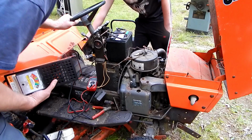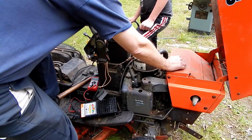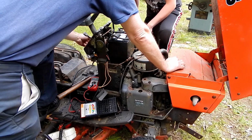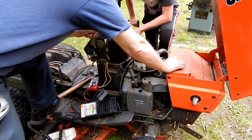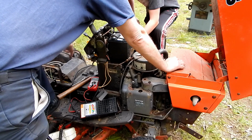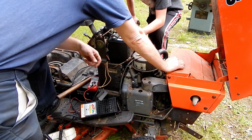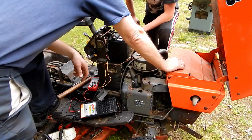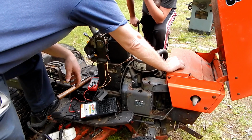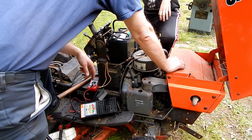You know what? That's the thing we should do. We should tap on that solenoid. It's a relay. It allows a very small switch like this ignition one to control a larger switch, which is inside the solenoid. When I turn this, the power goes to the solenoid, which is an electromagnet. The electromagnetic coil energizes and pulls up a metal plunger and closes these big contacts that carry the big current going to the starter.